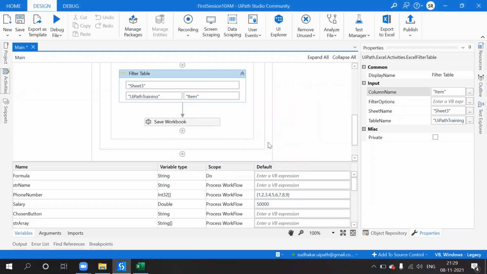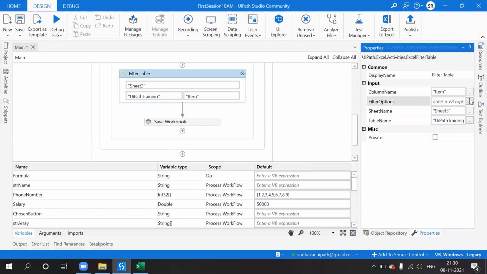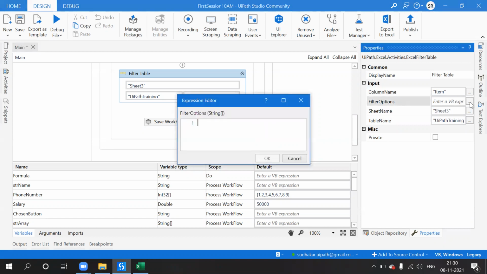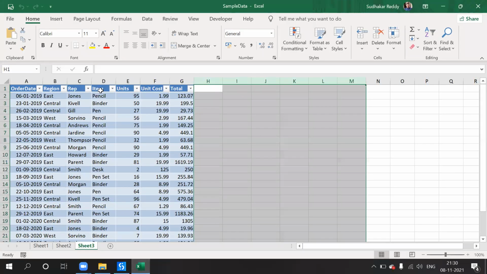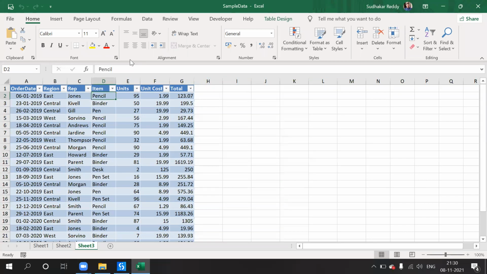Okay, so we have one more option called filter options. What is that filter options? Filter options are nothing but whether you have any specific format to apply a filter. Like now, some item you would like to, where item equal to pencil, you want to filter only pencil.